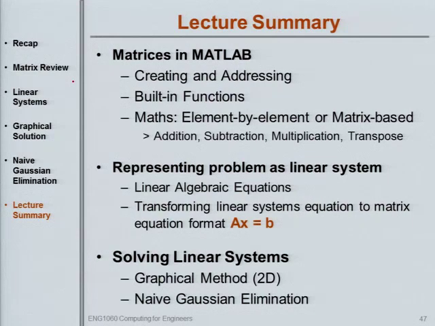Okay, we didn't do any pivoting, in other words, changing rows and elements. It's naive because in this whole process it's entirely possible that we might be dividing by 0. We're going to fix that up next time round. So, what have we learned today? We've looked at matrices in MATLAB. We've looked at how to represent a problem as a linear system. And we've looked at a very naive form of doing Gaussian elimination, which will allow you to invert matrix systems.